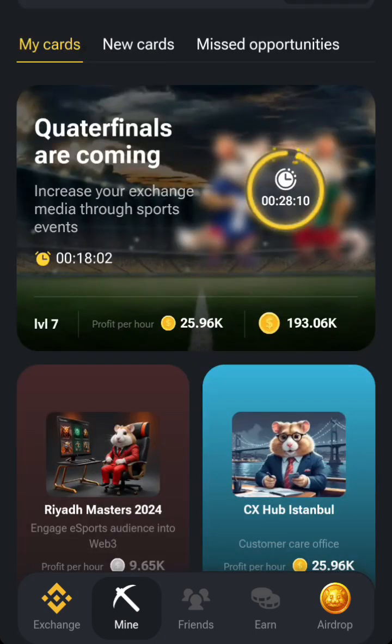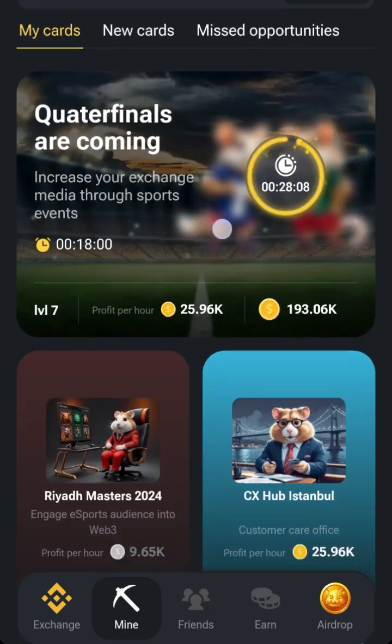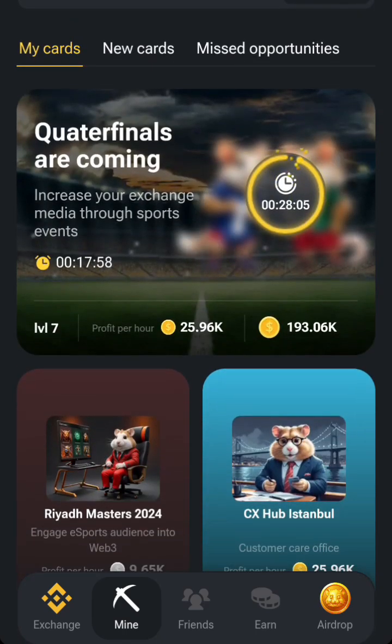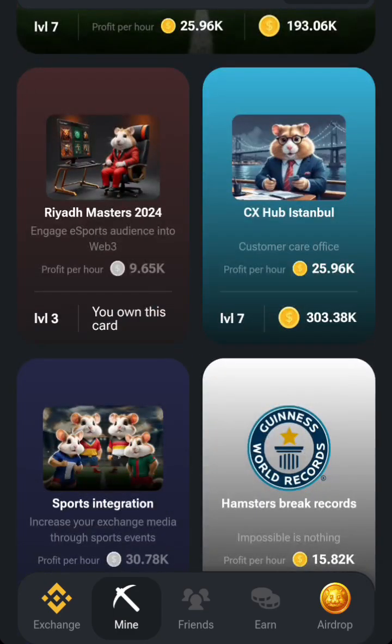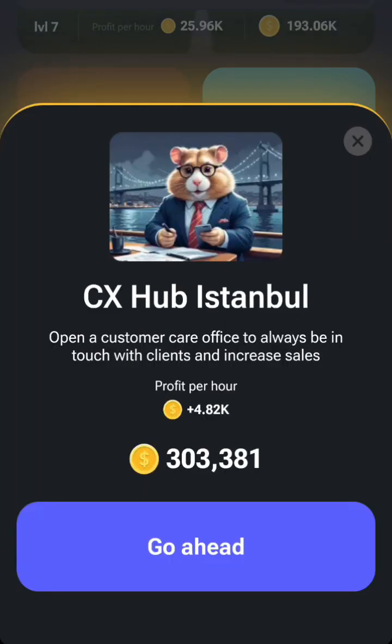Go to specials. You can see this card now, I'll be buying this card, it is already level 7. Already you can check all these specials cards. Just look for some card that if you click on it, you will check the amount to the profit per hour. If the amount is very low and the profit per hour is very high, just buy them. Those are the right cards to buy.